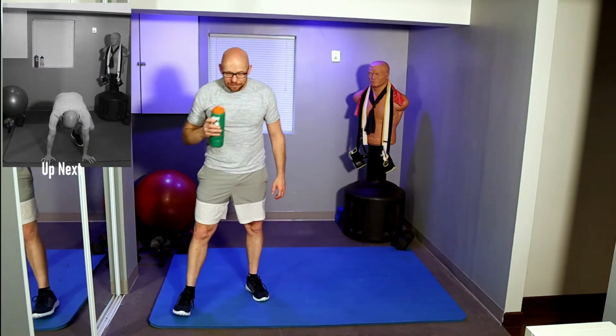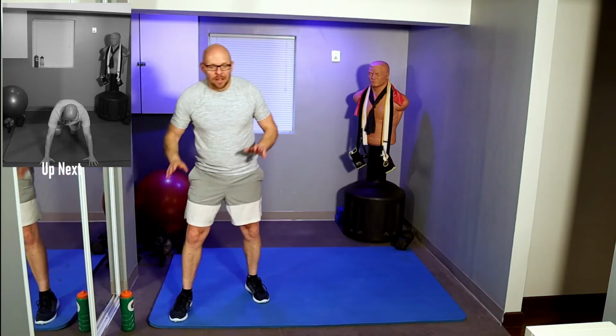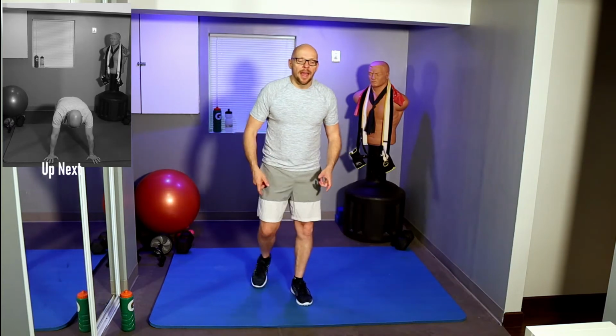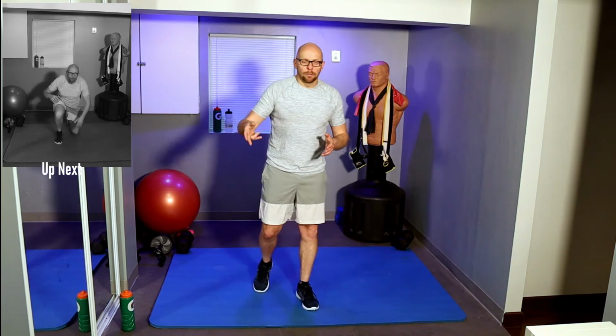Step back into the push-up position. Get down on your knees if you have to. Do a push-up, and then we'll come back up. So it's going to be one burpee, one push-up, one burpee, two push-ups, three, and so forth. Ready? Let's go.